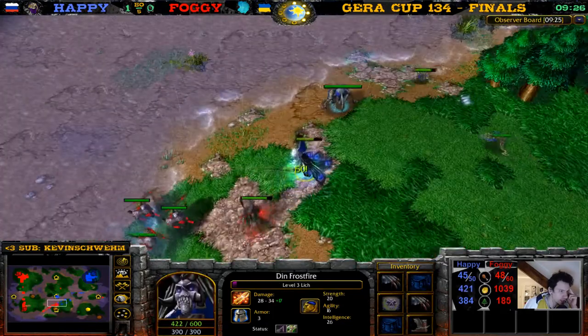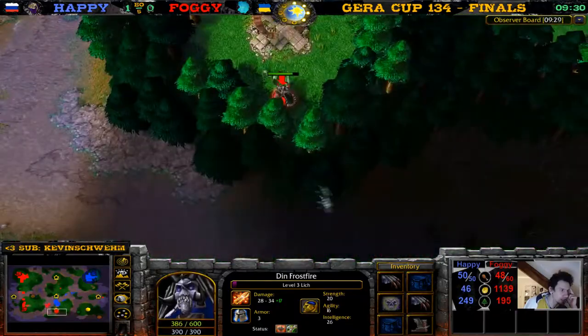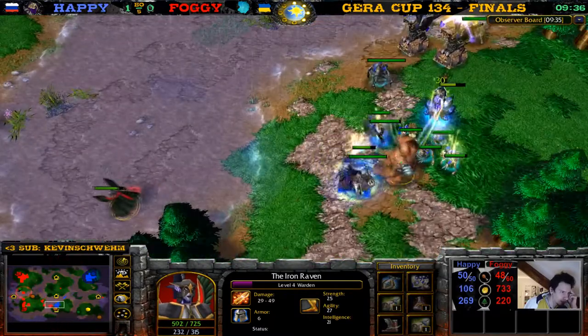He finds a Lich. Hello, Lich. Lich has Boots of Speed, though. And here you can see it already paying off. What's his attack? You guys saw the attack of the Lich? Suddenly it just... I mean, it followed the Warden around.